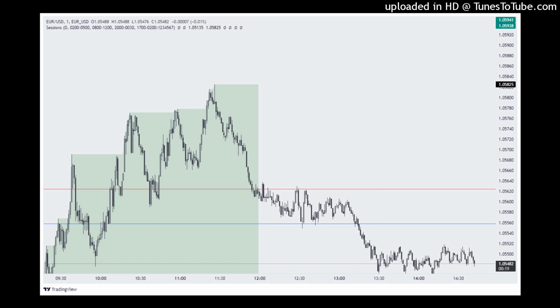Then I've also mentioned you are constantly monitoring the fair value gaps, as in where are the fair value gaps being created? What are the fair value gaps doing? Are they expanding? Are they following through, etc.? That is extremely important. You're constantly monitoring that.